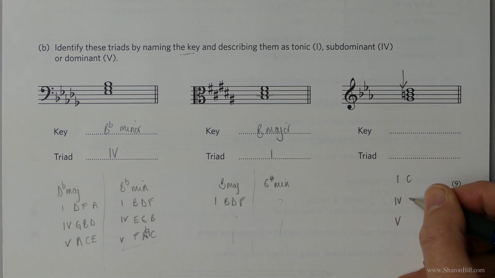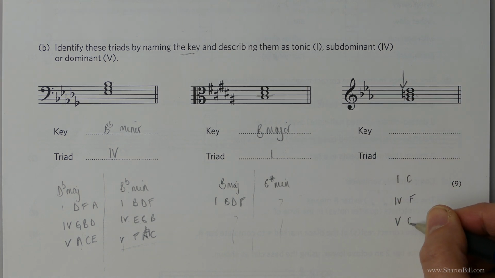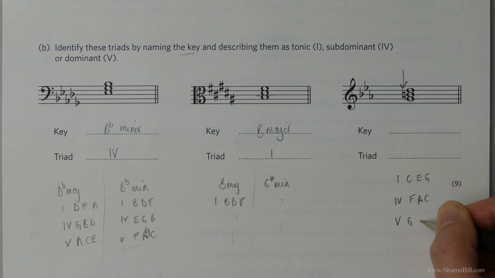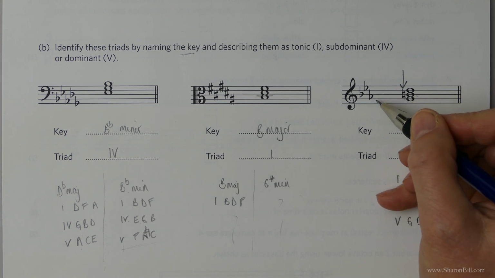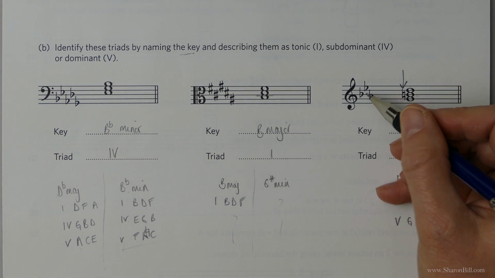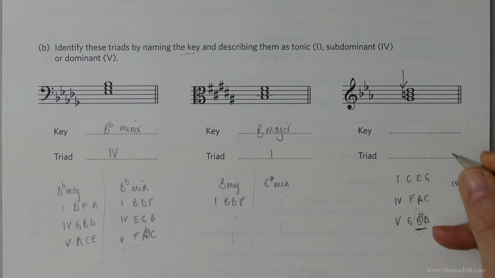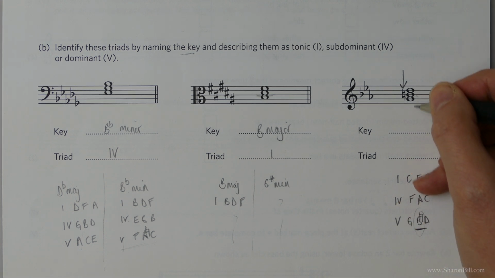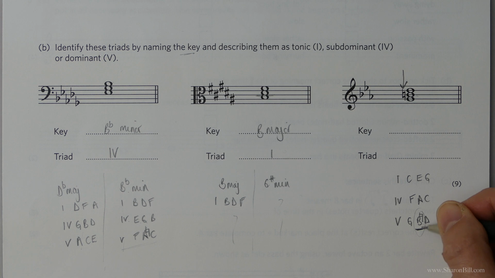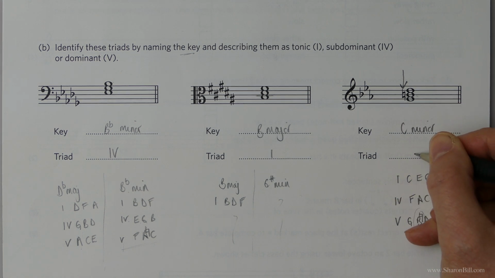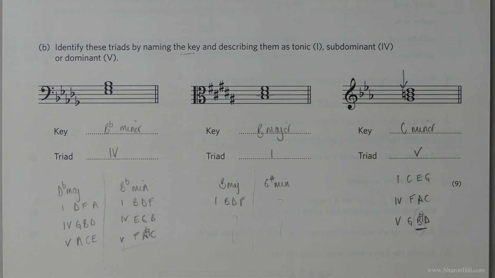So C is the tonic, F is the subdominant, G is the dominant. C, E flat, G. F, A flat, C. G, B, D. In C minor, the 7th is B, which is raised from B flat to B natural. And there is our raised 7th, which always falls in the middle of chord 5. So you could just get that without even doing all of this prep work if you felt confident enough to do that. So C minor, chord 5. And there we go. That's that question completed.